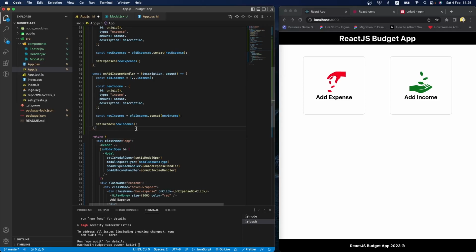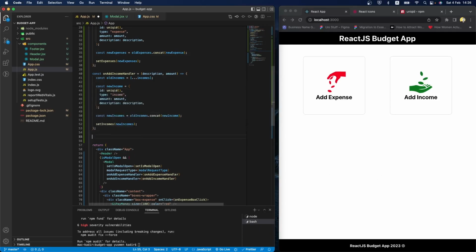And I think now we can demonstrate this by looping through the incomes and expenses and showing all transactions we have right here. So to achieve that, first of all, we're gonna create const, what we can call this? We can call this transactions, okay?